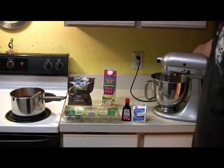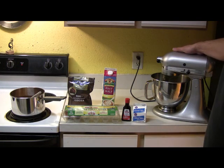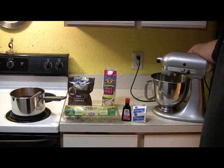Alright, so I start this slower in the beginning and I let it pick up. And honestly, I spin this for a good little while. Once I get a good consistency, I just leave it going. I speed it up a little bit and it picks up everything. I don't have to get a spatula and clean up the sides. It gets itself. But the egg yolks mixing with the sugar is going to make a really nice, good-looking, thick mixture to add to our custard. I'll show you that here in a second.